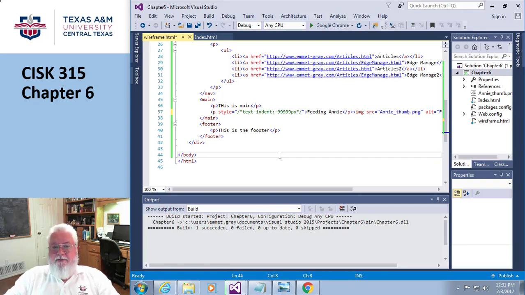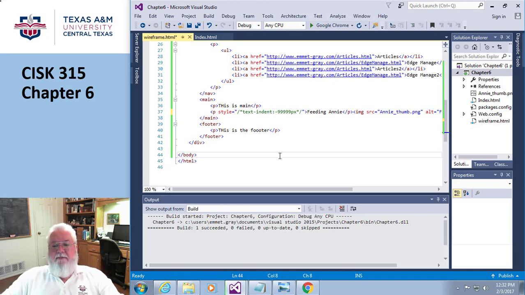On page 282, they talk about some of the new structural elements. Now, we've used a handful. We've used main and nav and footer. But there's more. There's section and article and aside and time. On page 282, these are not tough concepts. I'm not going to go over it. You can read the book just as well as I can. Not tough concepts.